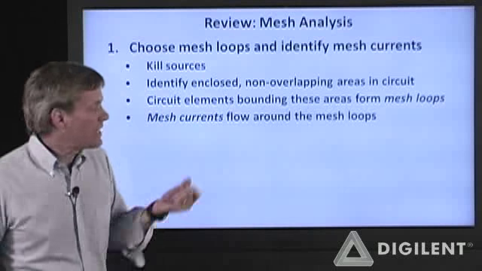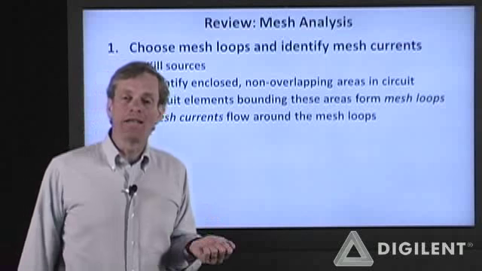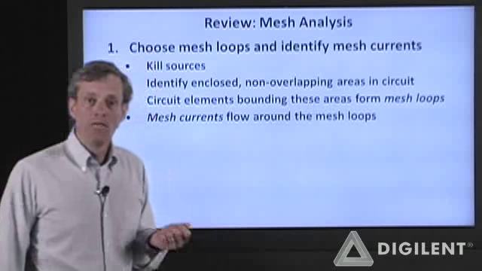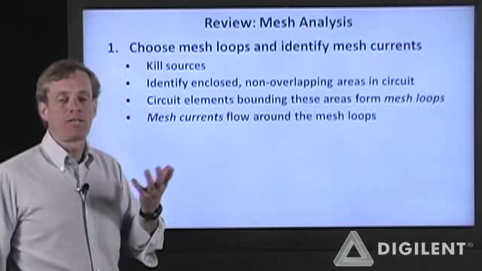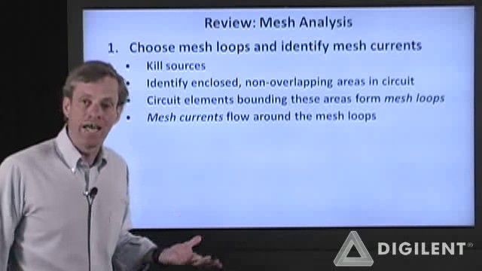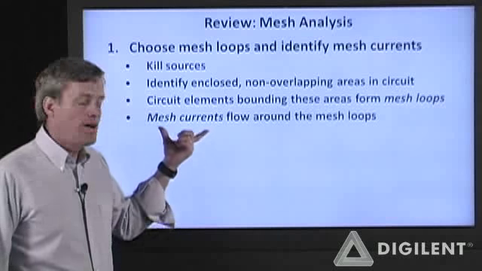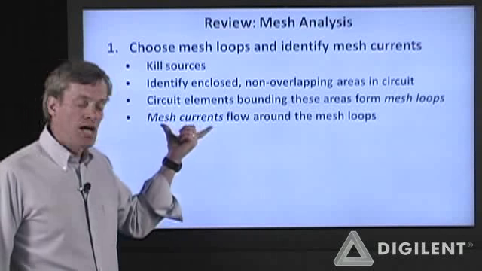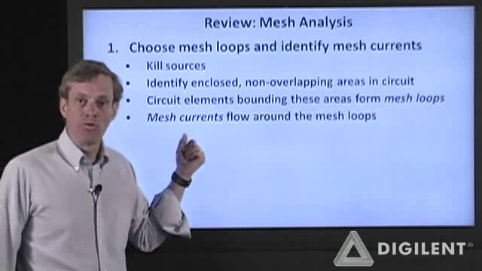Now I want to emphasize that the mesh currents are not necessarily a physical current that exists in the circuit. They are a mathematical parameter. They are a set of information from which you can find anything else. If you need to find the current through a particular element, you need to sum up all of the mesh currents that go through that element.